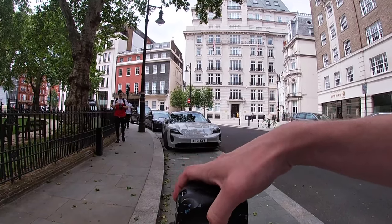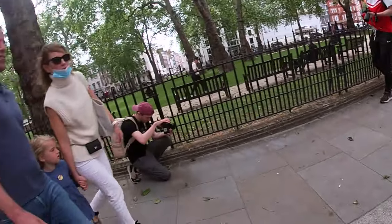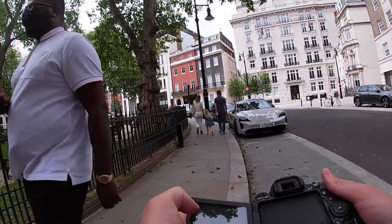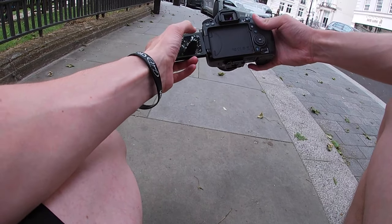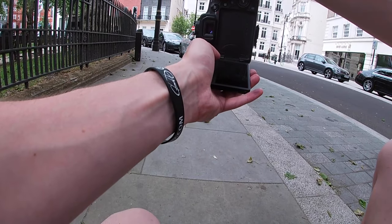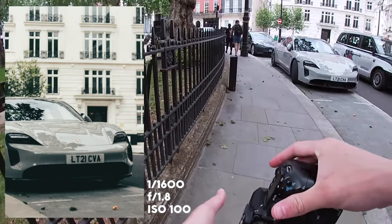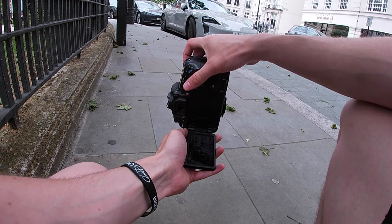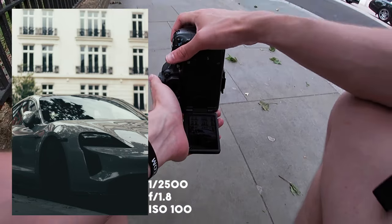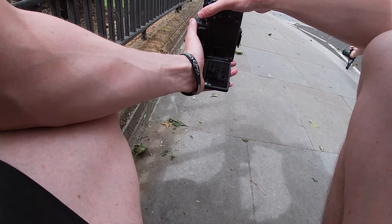We're kicking things off shooting this Porsche — it looks pretty sick, and the building behind it has similar colors. I'll stick the aperture at 1.8, ISO down to 100, change to AF tracking, and tap on screen to where I want to focus. With the 50mm on a crop sensor, I'm shooting at pretty much 70mm equivalent. Settings are on screen — very simple, nothing complicated about these.